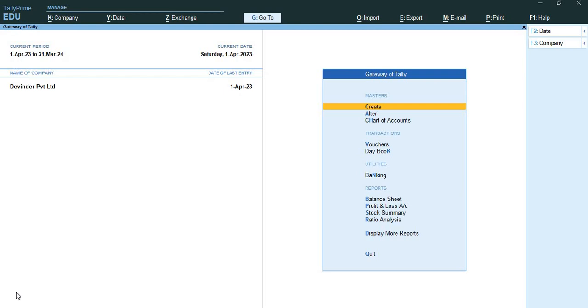Next is how to determine tax. The structure of indirect taxes was origin based and with GST we moved to a destination based tax system. In chart 1.2, we can observe that Ravi Trading Limited located in Karnataka supplies goods to Shiva Trading Limited in Tamil Nadu. So it is an interstate supply and integrated tax is applicable. The tax revenue will reach Tamil Nadu since the destination state is Tamil Nadu.